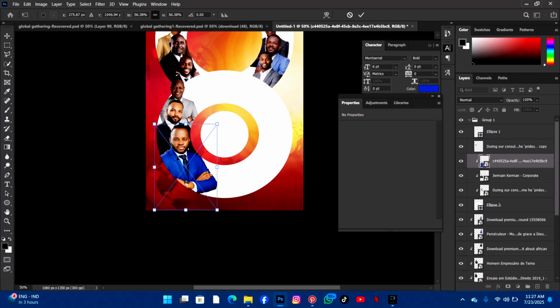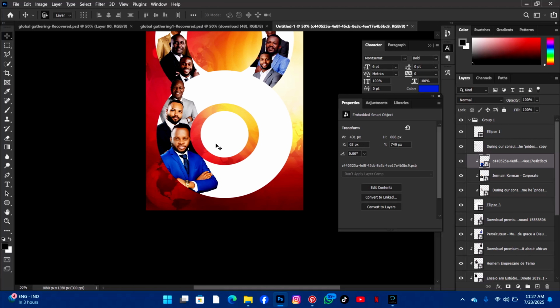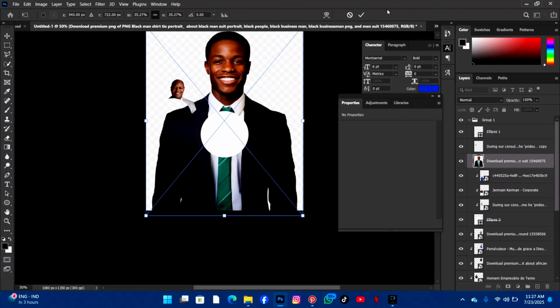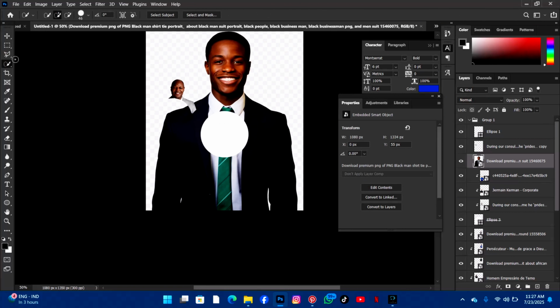And also note that whenever there is a small gap here, you have to blend the picture. So when a small gap comes, I'll show you how you can blend the picture so it won't be rough. So here you can see the picture still covers the other picture, so it's still okay. And all of them are in the same direction. Make sure you note that this side of the circle should always be in the same direction, not different. It's going to look scattered. So let's go for this middle one. You can choose a picture that the perspective is straight like this, so that it's going to look more professional.